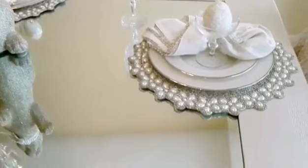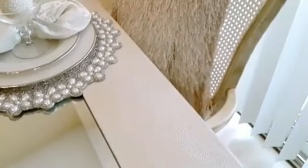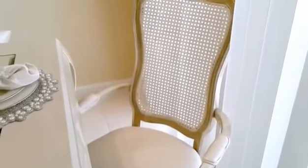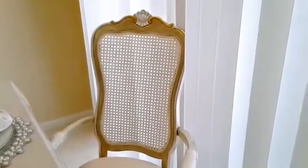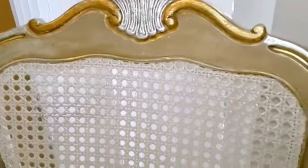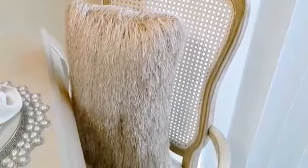The chairs that came with this table when I purchased it from the seller are not quite to my liking, but I will be keeping them until I find what I desire, which would be some tufted back chairs. Don't get me wrong — these are beautiful chairs with a beautiful bricker back and lovely detail. They have a rustic glam look with a beautiful silver and gold leaf-like paint trim going all around the chair. This is just not what I wanted for this space, but for now they are serving their purpose.